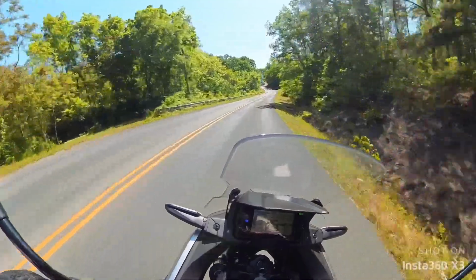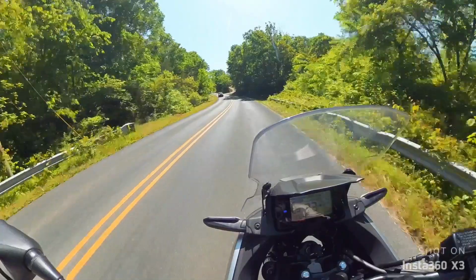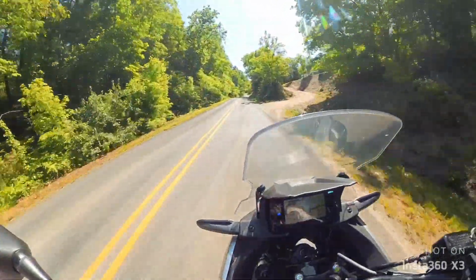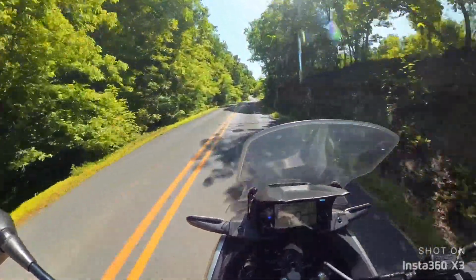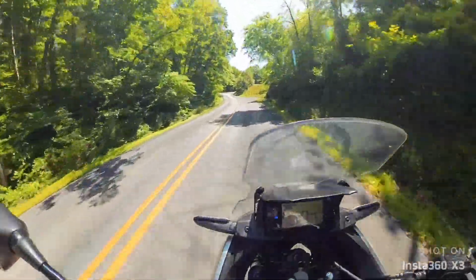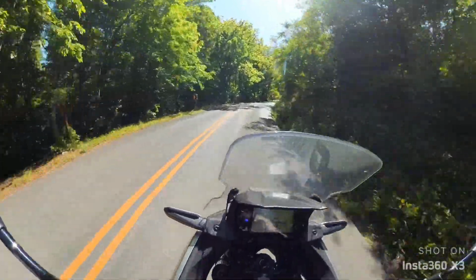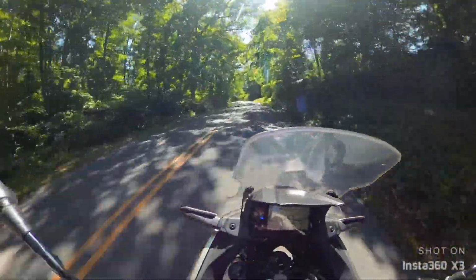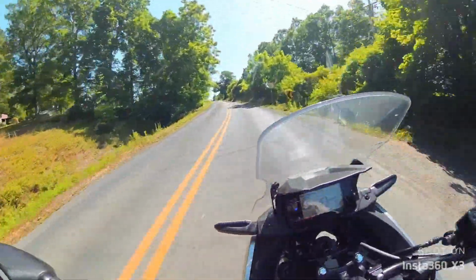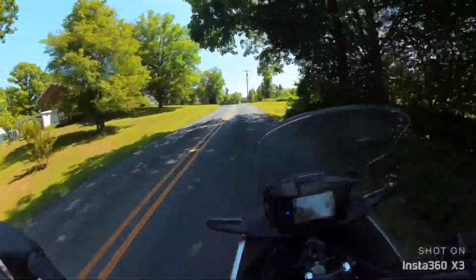Started off with a 22 Honda ADV 150, which we still got in the garage. We drive it out all the time. Got that last July 2nd, back in 22, and I think I've got about 3,700 miles on that thing already. I love it. And just picked this one up in March of this year, 23. We done got the 600 mile service, and I think we're sitting around 1,100 miles on this already. So we are not letting grass grow under these wheels at all.